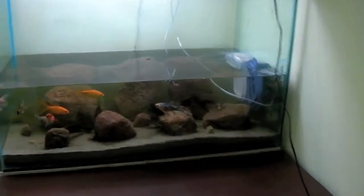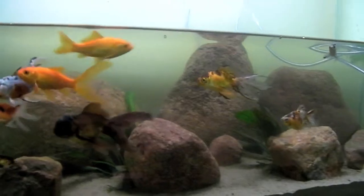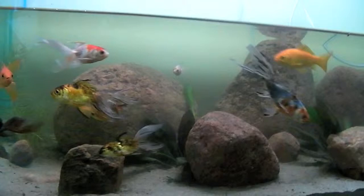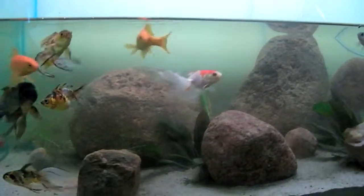Day two of ich central. Water is now clear and the fish all seem to be doing well - they all seem to be hungry because they're all coming to the front. That little white one's going to be my test, because he had a pretty gross looking white lump on his fin before. He still has a little one, but it's not as bad as it was. See the dorsal fin? It looks like it's cleared up a bit. He still has a little bit of a spot there.